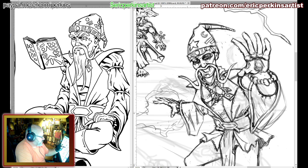Now we're going to clear this out. A lot of those details in that necklace and stuff we didn't really need. But I do like to usually put that in first so that it is there, and I don't have to try to figure out which parts of it should be visible later when I put this little beard in. Now on the sides of the main part of his beard are these longer, smaller, or thinner bits. Like I said earlier, I try to keep my wizard looking a little bit crazy, a little bit unusual. I'll bring this bit right here.